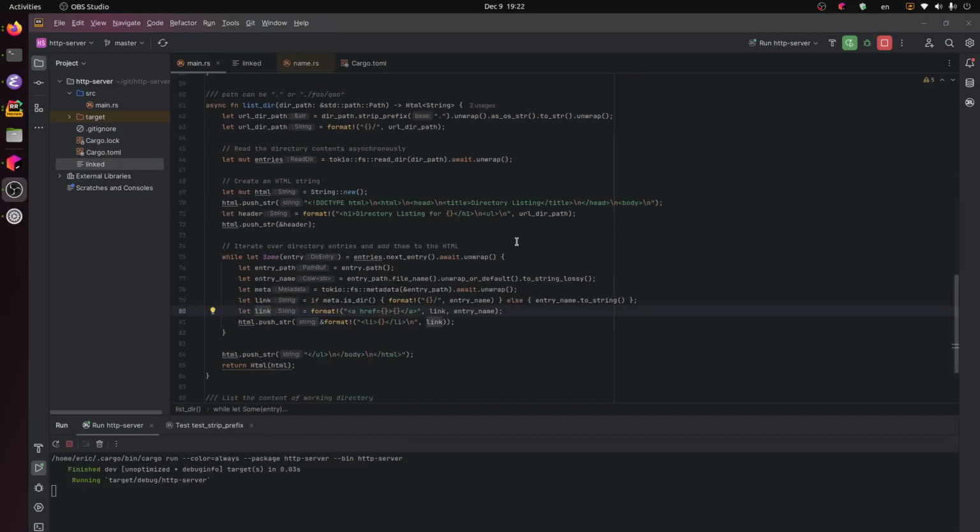After some investigation, I found the root cause. It is with how I formatted the link. If the path is a directory, I should append a slash to the end. Otherwise, it is not needed.